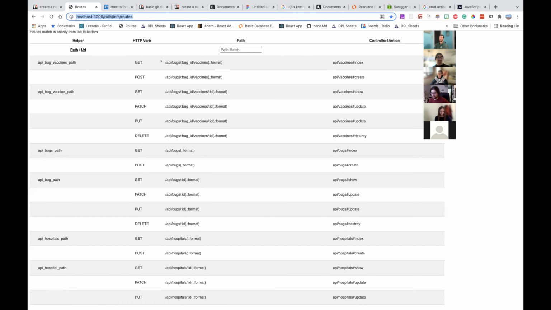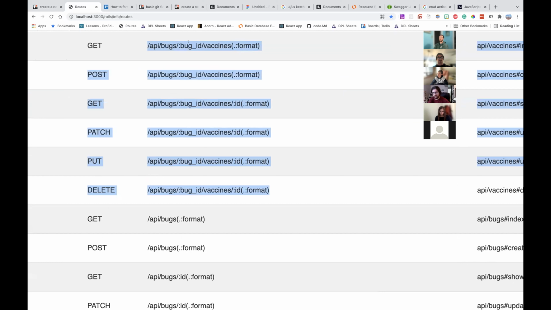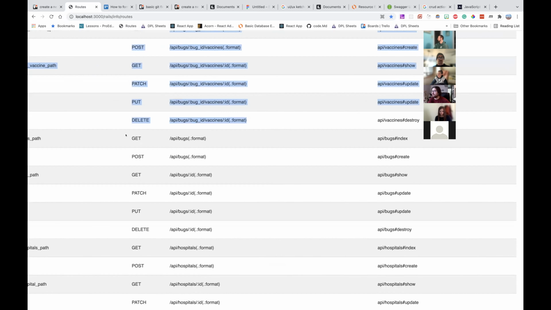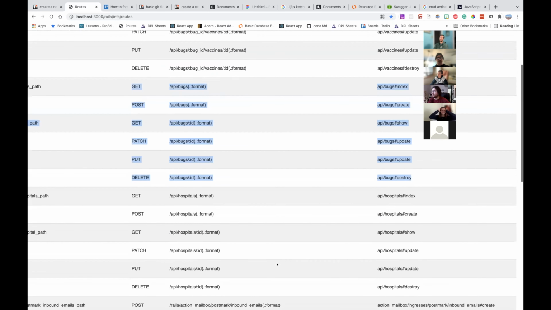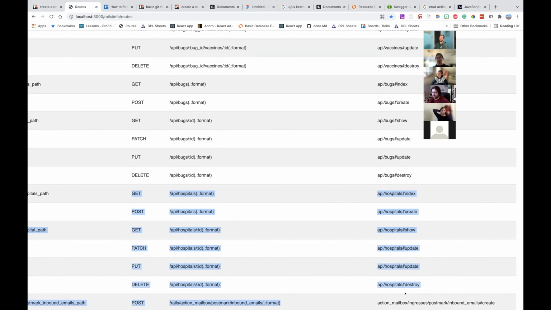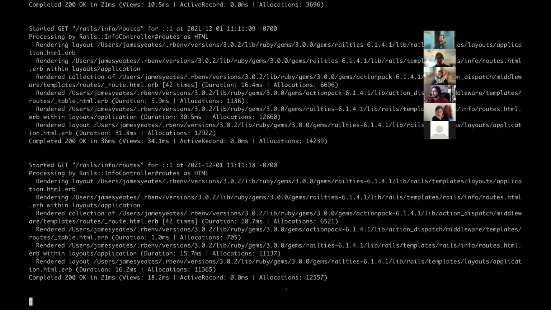See, here's all the paths I had defined. I have all my CRUD actions for my vaccines, which are those nested routes where I'm going to need the bug ID for all of those. I have all the ones for my bug, and I have all the routes for my hospital. Cool.